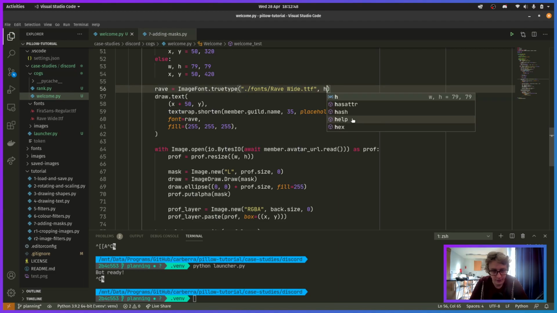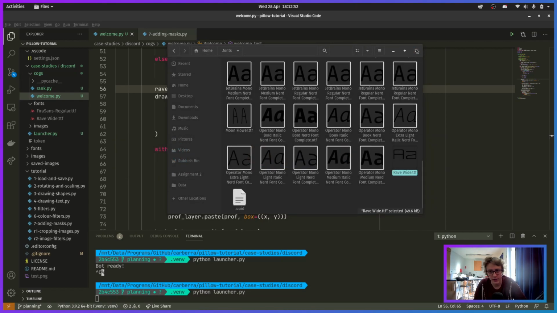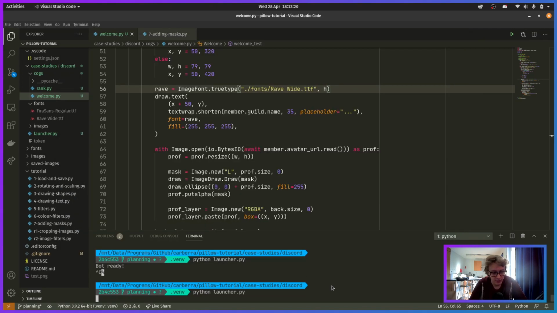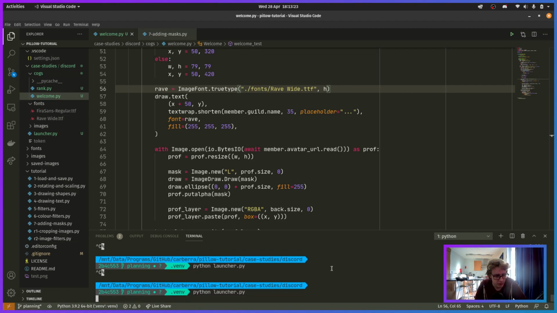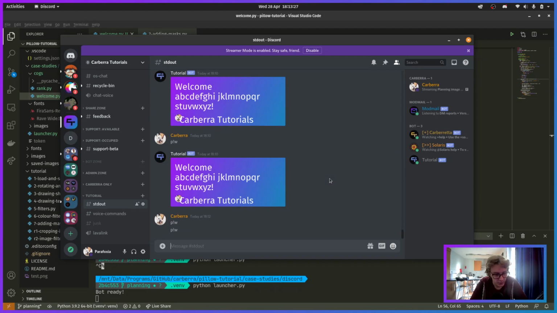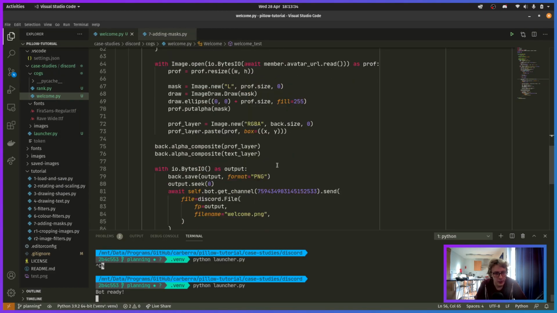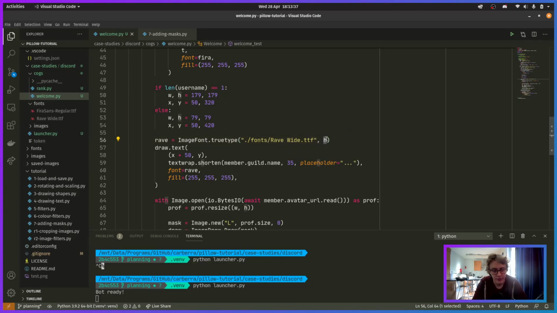height. I was considering having the different fonts anyway. Wow, it's taking its sweet time. Oh, the bot never readied up. That was weird. Why did you not ready up? Oh, there we go. Okay, there we go. Not too bad. So you have the height minus like 10 or something.